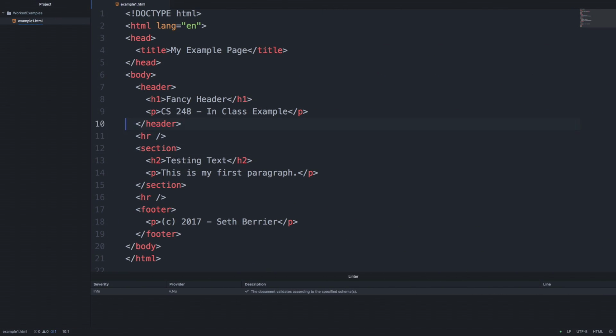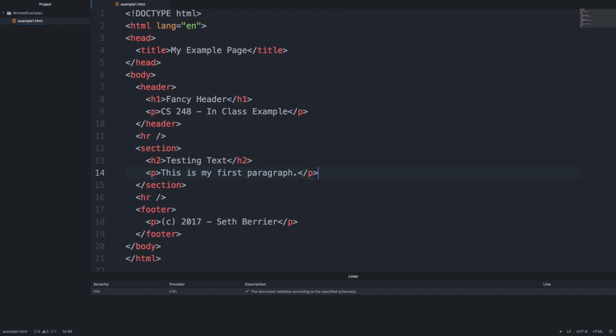Let's try and go a little bit further with all of this. Generally, the pages that you turn in to me, I'd like them to always have some sort of header section, some sort of footer section, and then don't forget the section tag for stuff in the middle. Now, this won't affect the rendering. You won't see anything different if you leave that section tag out, but it's important to make sure you're structuring your code with all of this in mind.